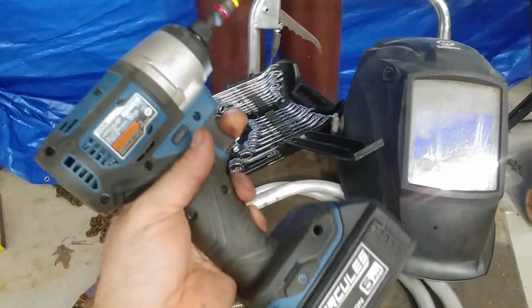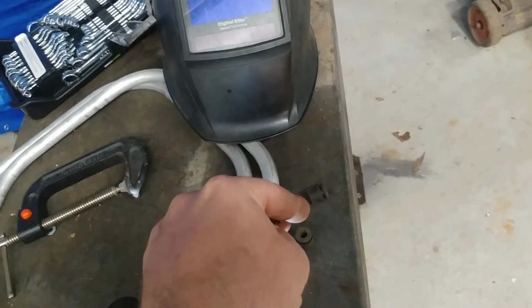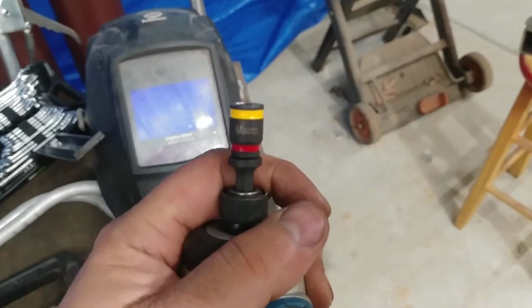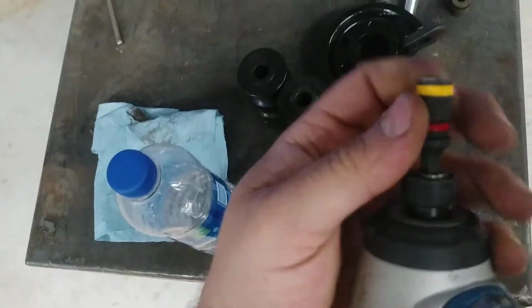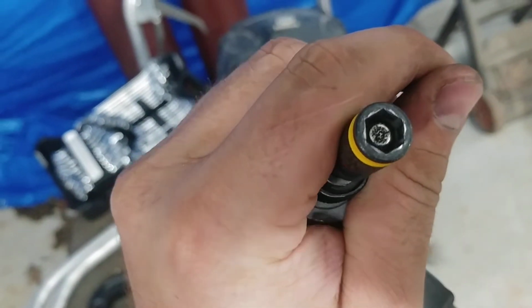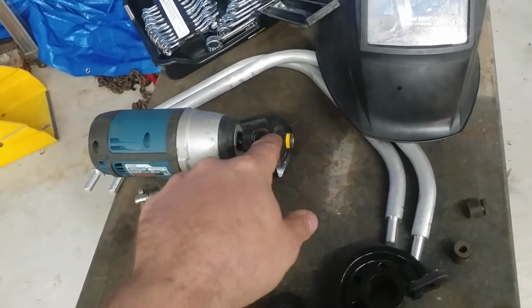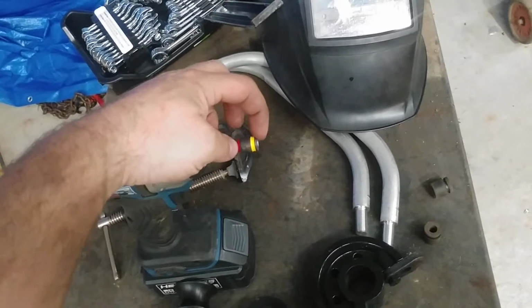I've got a little impact here, and these, I can't get it off of there. So this is an impact socket, whatever you call it, that I picked up at Lowe's. And if you pull, okay, I can't do this one-handed very easily. This pulls off and flips around. It goes back on there. And you see the magnet in there. I've had probably 50 of these little 5/16 drivers, and I use them all the time. And the magnets always fall out of these things.